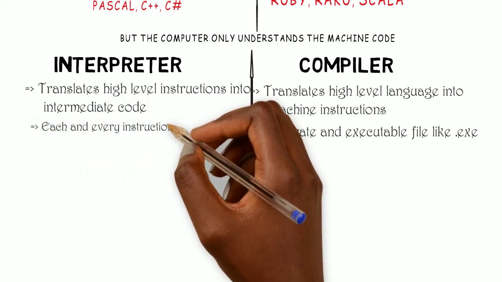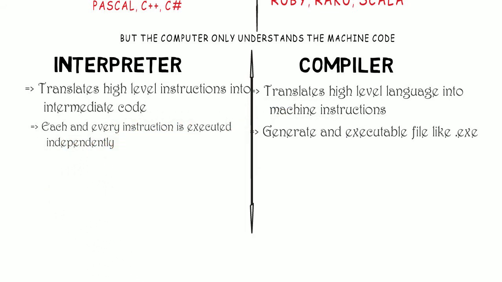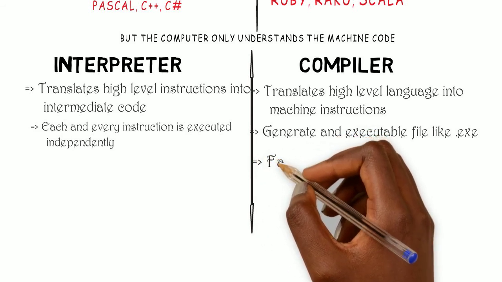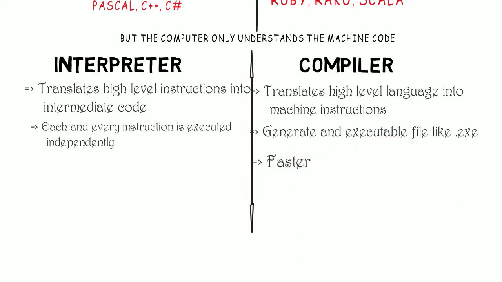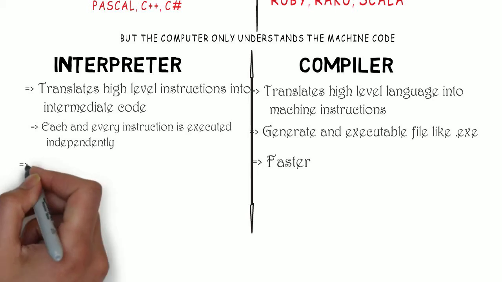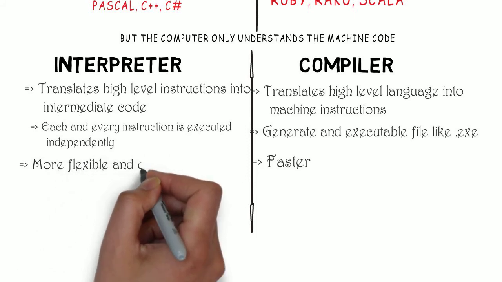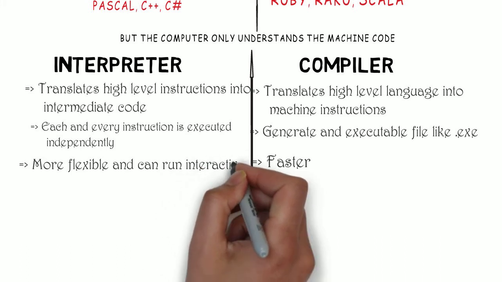Compiled code tends to be faster since the translation is done in one step prior to the actual execution. Interpreted code, on the other hand, is more flexible and can be run interactively. So let's take an example where the President of the United States wants to give a speech to a group of people who understand Mongaka. The President comes, and during the speech, an interpreter comes as well, translating each sentence to Mongaka.